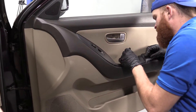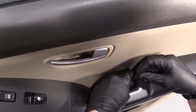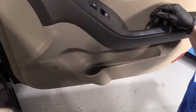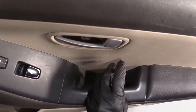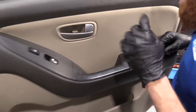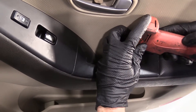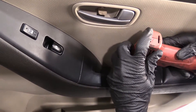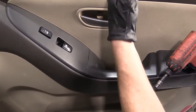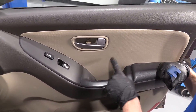Let's move along. Down inside the door handle, there's another little flappy door. That little piece of plastic aside — down in there, there's also a Phillips head. Let's see if I can get it with this screwdriver. It doesn't feel like it, so I'm going to grab a stronger screwdriver. There's our screw — it's a little corroded. Probably a little bit of moisture made its way down in here. We'll get this out.